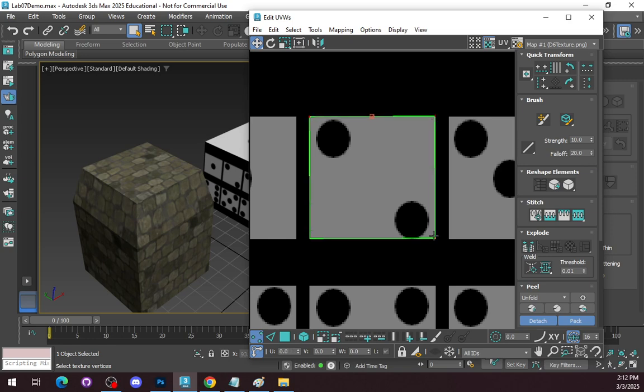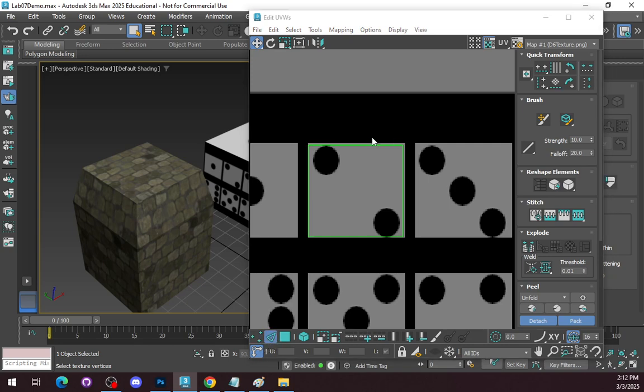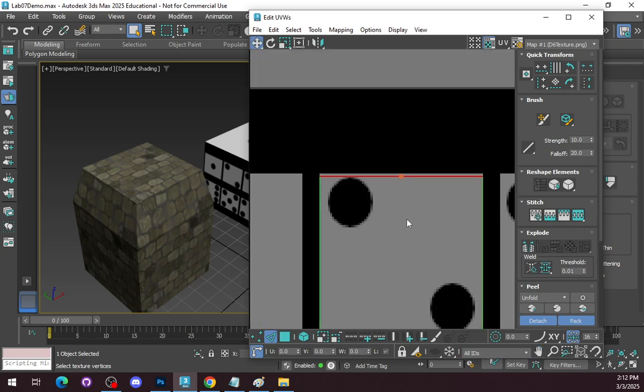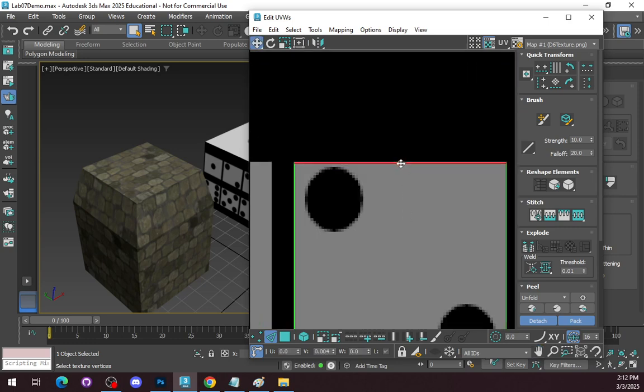There we go. So there's lots that we can do. Rather than dealing with vertices, let's go back. I can select edges, which would have made more sense than vertices in this case. There we go.